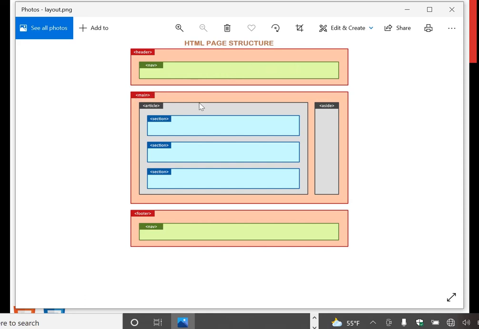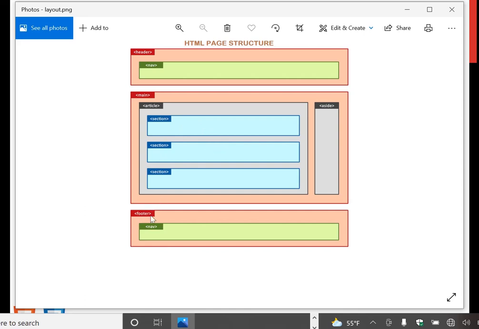And the same, you have the main section. The main section is something related to the body section of the page that you're designing. So you may have several articles, or one or a few articles. These are the different sections where you can add your contents or the main contents of your web page.